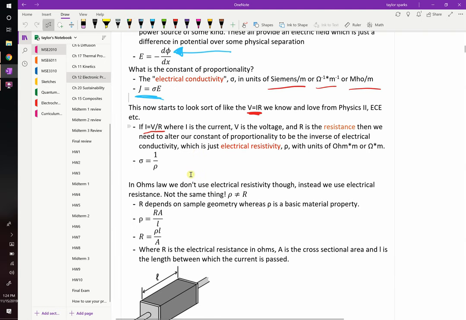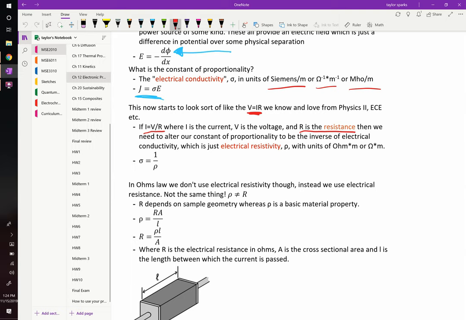So resistance, the value that you read off a box in your EE class, that's big R. That's resistance. But that's not a fundamental material property because if you put 5 or 6 resistors together, you've changed the overall resistance. But that doesn't mean that the resistivity, the innate material property that made it resist electrons in the first place, changed in your materials. They could all be the exact same in all 5 resistors. It's just that by adding them together, you increase the overall resistance.